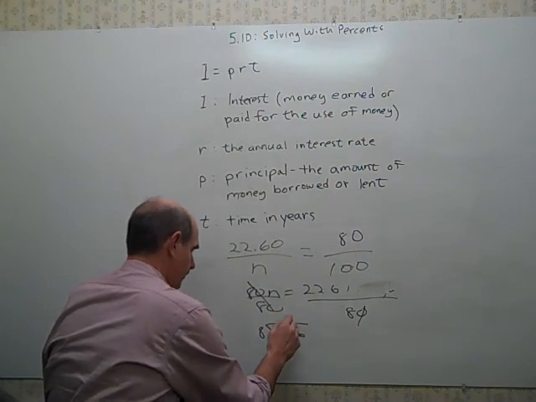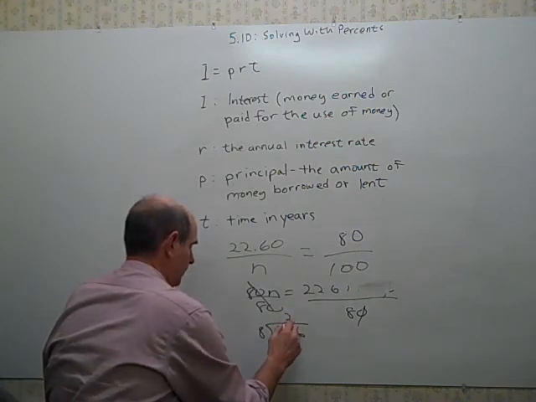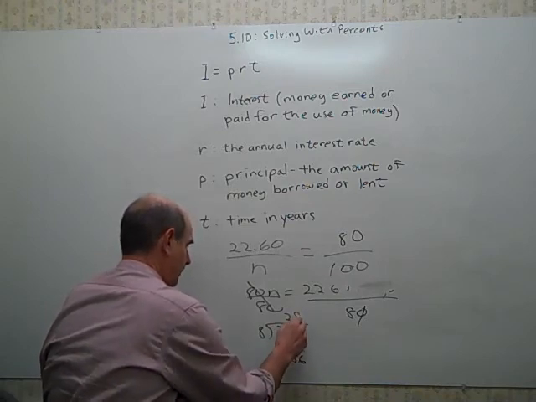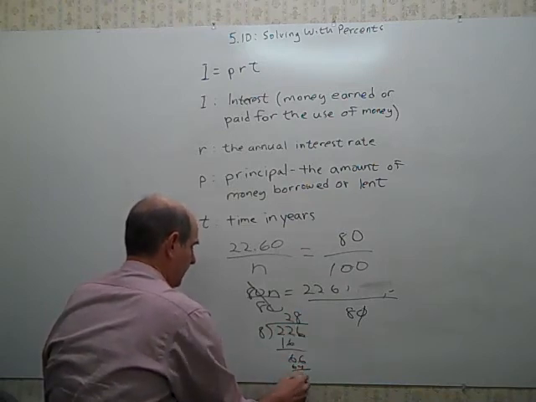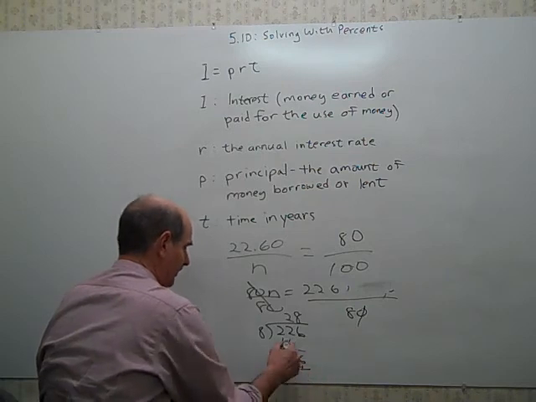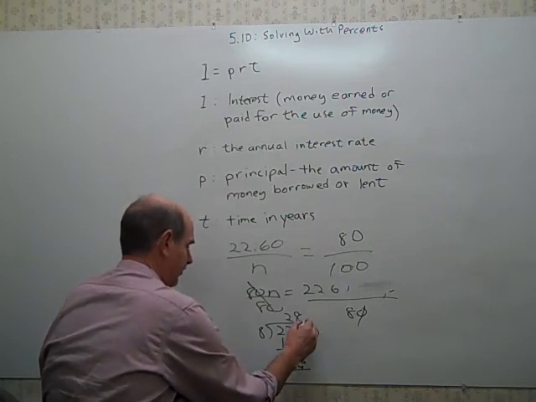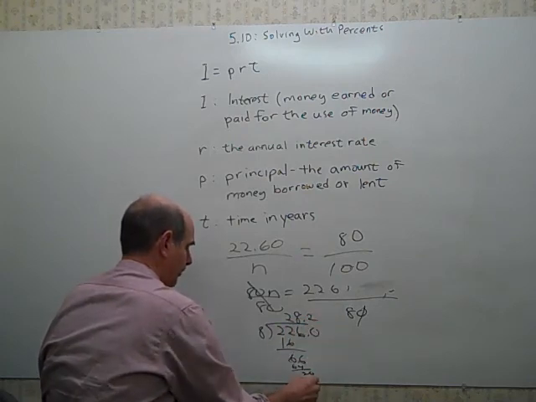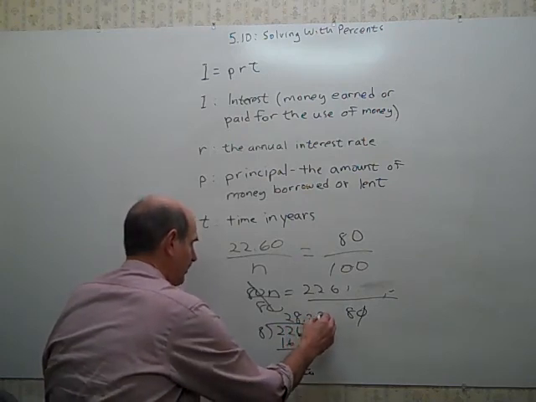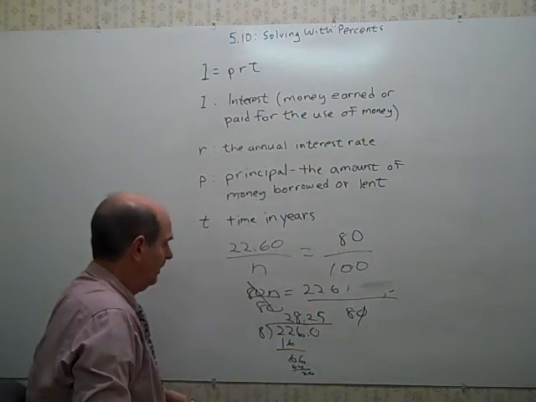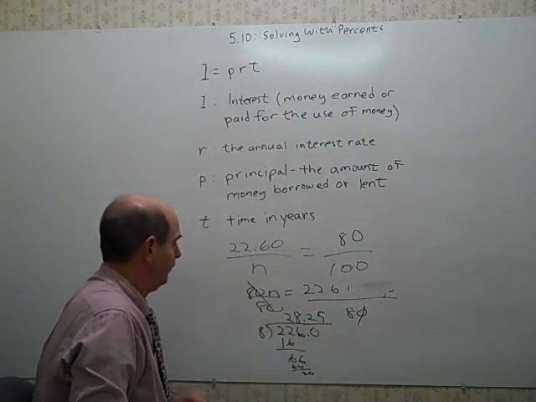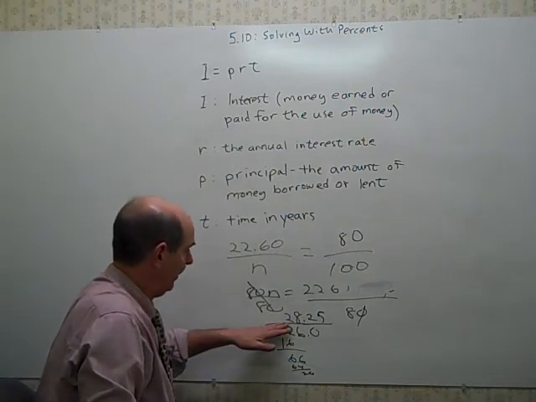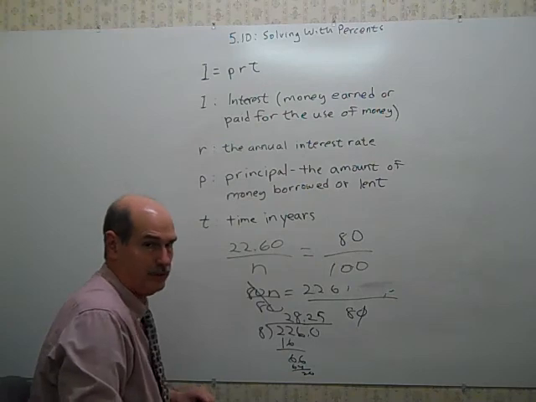8 goes into 22 2 times, remainder 6. 8 goes into 66 8 times. And we might be running out of space down here. I'll have to put a decimal in next to 0. 8 goes into 22 2 times, remainder 4. And 8 would go into 45 times, so I didn't even show that because I'm sure you couldn't see it. $28.25, which is reasonable to think would be the original price. If you take 20% away from $28.25, you'll get $22.60.